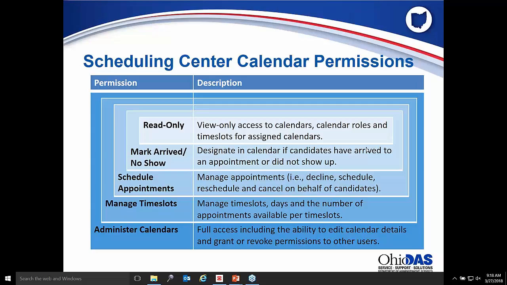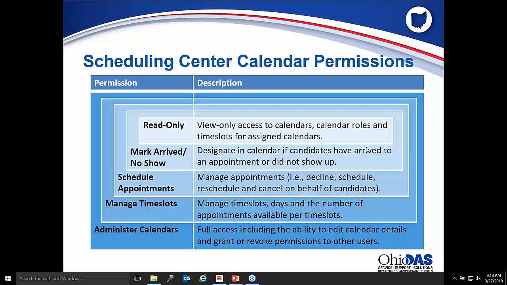I think the answer to that question is you would need to work with your HR team to determine who that user should be. Specifically, as a recruiter, you can just be assigned a recruiter or recruiter confidential role, and you would have access to all calendars within your department so long as those calendars have been shared with you.